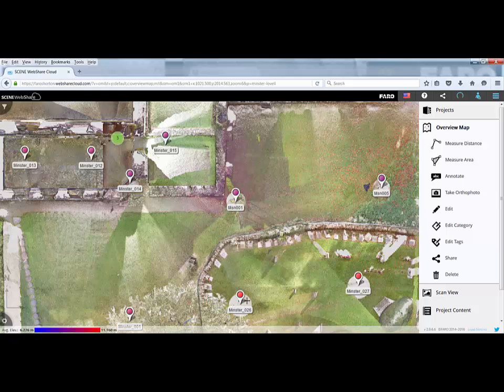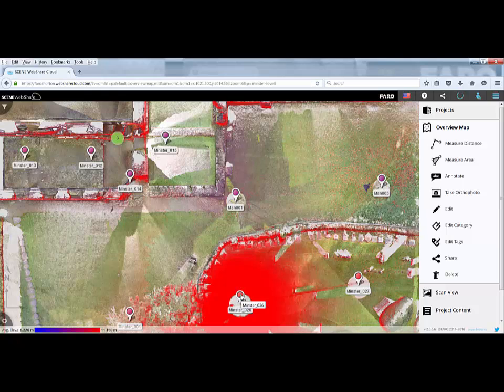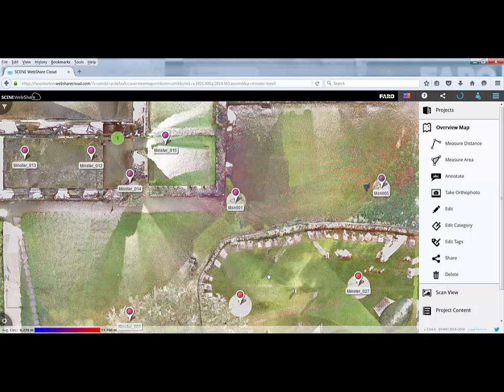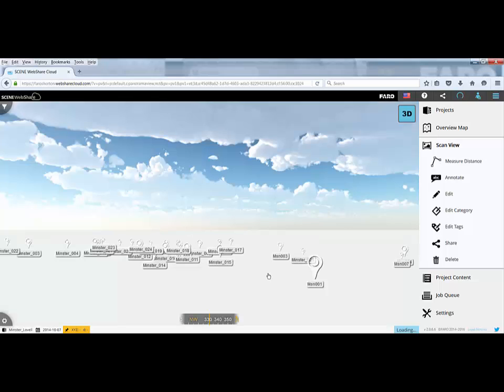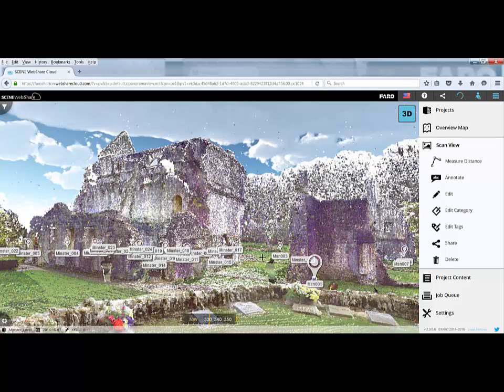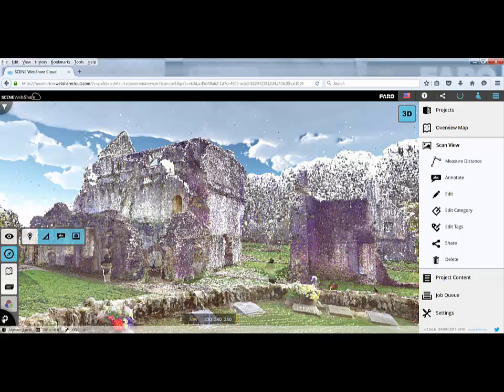So I'm just going to look for a particular scan to pick on. I'm going to go for this one down here. If I click on it, we've obviously got the panorama view that we had before, but we've now also got this 3D icon. So if I click on the 3D icon, what that's going to do is load in the point cloud in the background. And down here in the bottom right hand corner, you can see it's loading in that point cloud into the view. Now the one thing I'm going to do is turn off all my scan positions by clicking on the options button down here and clicking on the scan positions icon and then closing that down.